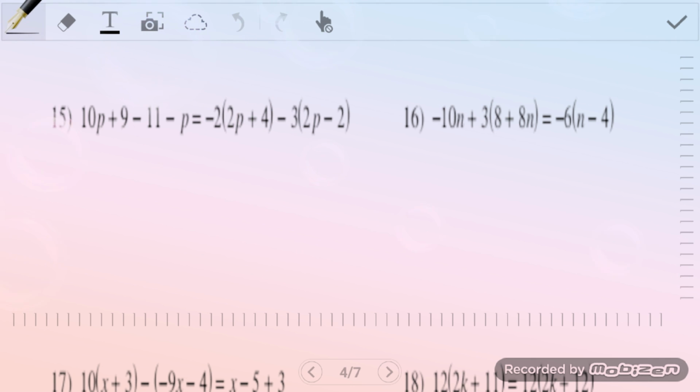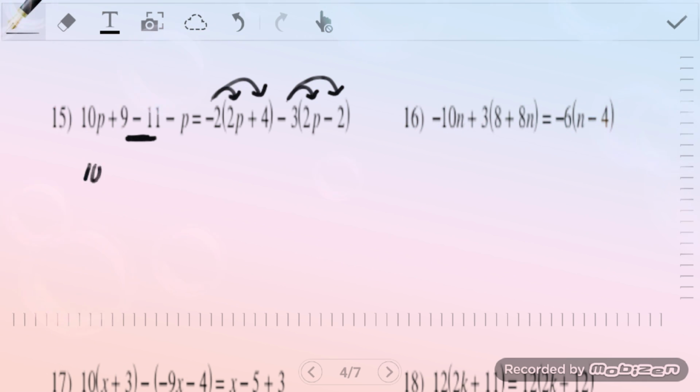And I do see some things that I can simplify here. The first thing that I see is to simplify the 9 with the minus 11. I could make that become one number, and I realize that there's a couple of distributions that I need to do here. I could distribute the minus 2 and I could distribute the minus 3. So if I do that, I should have a simpler problem in the next step. So let's do that first.